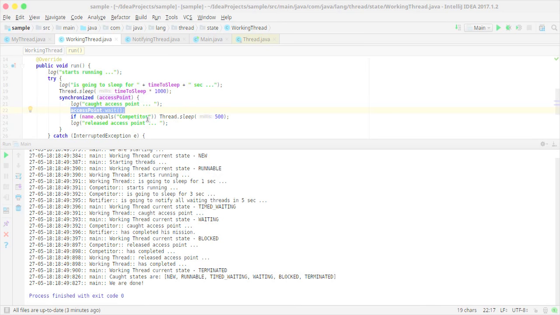It is blocked because here we have thread sleep for the competitor that has caught access point. Then it is blocked because competitor caught this access point, and then it is terminated when all the job has been done. And then we are here.